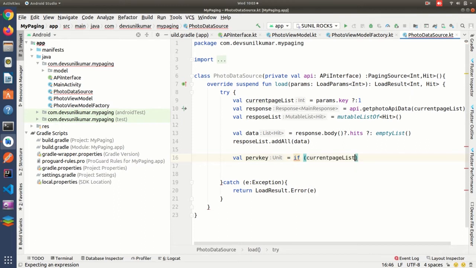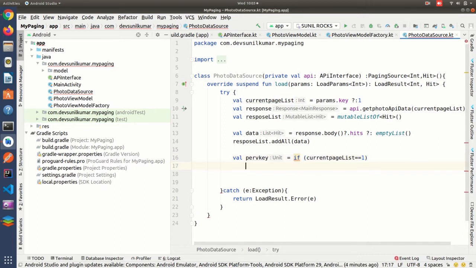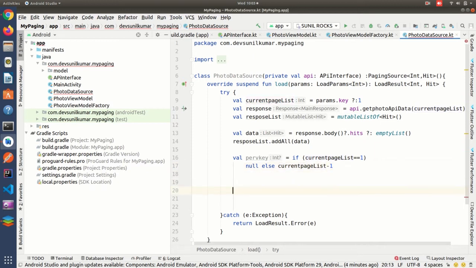If currentPageList is equal to 1, then it should pass null, else currentPageList minus 1. Okay, and now I am going to return the list.